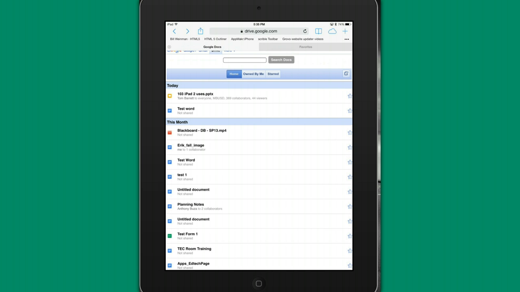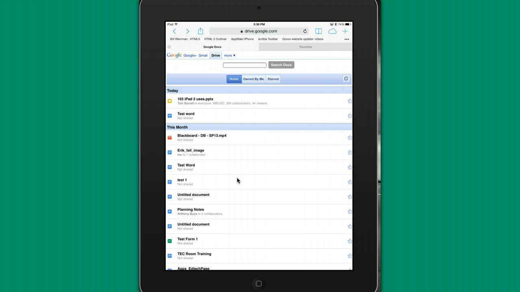So let's say you already have a document created and you just want to work with that. Again, this is a list of all kinds of documents. I have it separated by things I created or did something with today, and these are other files here that I have worked on over the last 30 days. I have it set up by date, but this could be set up in a number of different ways.